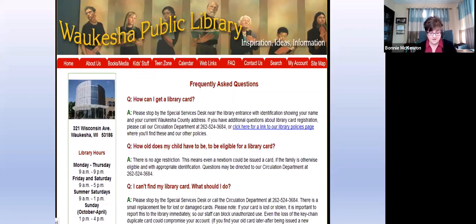It's a friendly way of relaying policy information. It's very readable and it's very clever because the answers to people's frequently asked questions are usually policy regulation decisions. It's still good advice to post the actual policy in its entirety on your website, but this kind of an FAQ is just an interesting way to display policy information. It's a nice visual way of sharing policy information, and in doing so, you're providing some public education at the same time. It's thanks to Waukesha, Wisconsin Public Library.